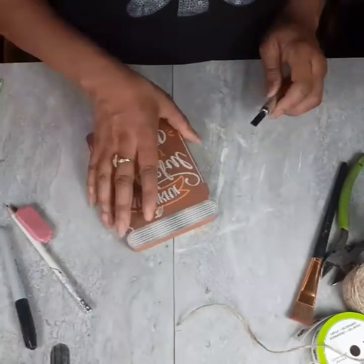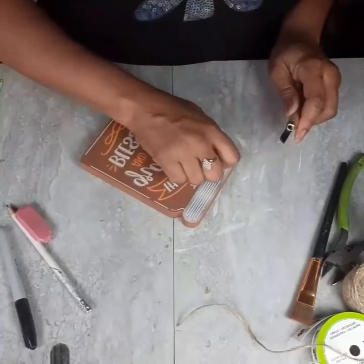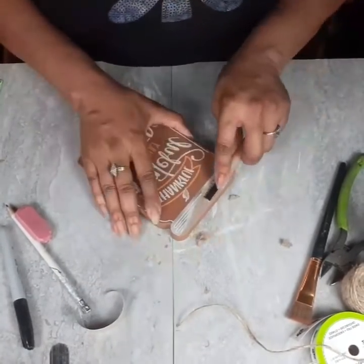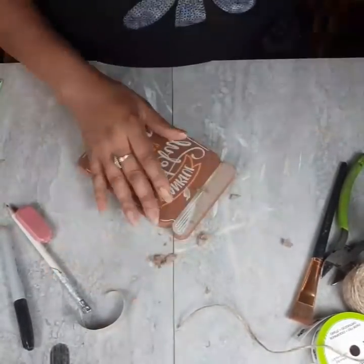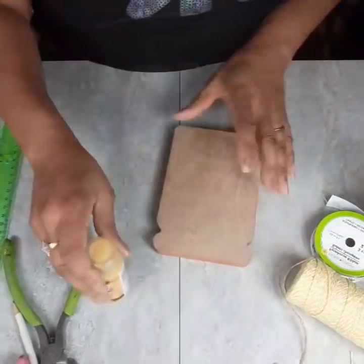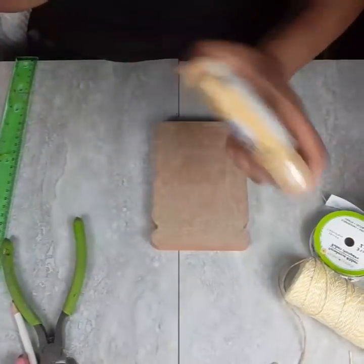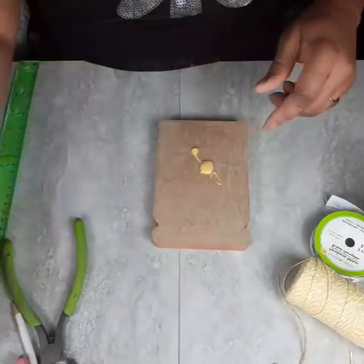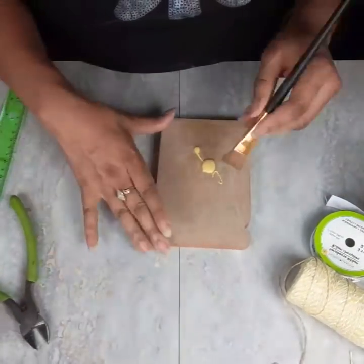I'm not sure, but they both sell them. So I'm just removing the metal part at the top, and I'm going to sit here and scrape all of that paper off, because I like to. I enjoy doing it. It's therapeutic for me. But I won't make you watch. So now that I have all of that scraped off and sanded down, I'm just going to go in with that golden straw and give it a single coat of paint.